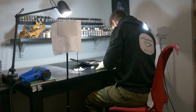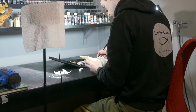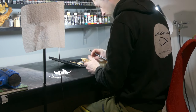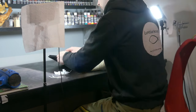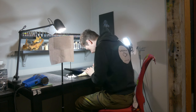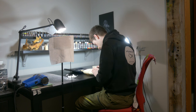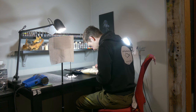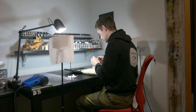Next thing after we taped our lure is drawing out the design. And I already had a good idea in my head of what I wanted to draw. But of course, I looked at a lot of reference pictures as well, just to get an idea how things look and how I would draw them on the lure. And now that the drawing is finished, I need to trace all the lines and cut them all out with my X-Acto knife. It's a very slow and long process, but it's really worth it because you will be creating a custom stencil for every little piece and detail, which you can place back after you painted it to cover it up again so you can do the next detail or part beside it.